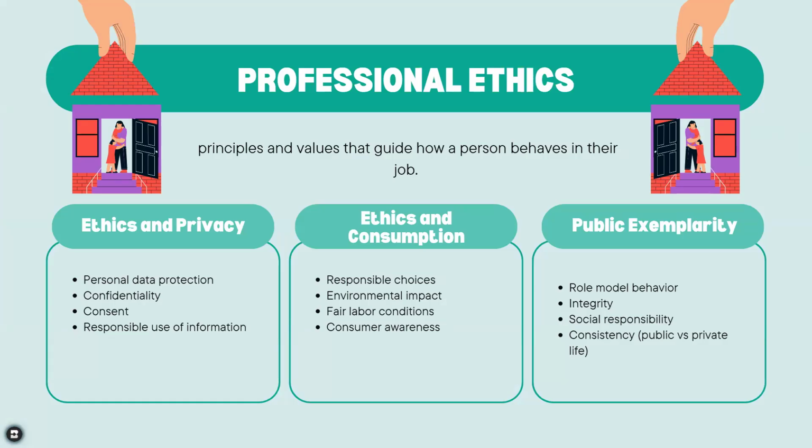As you can see on the screen, folks, I put there the definition of professional ethics, which is related to the principles and values that guide us as a person, and how a person behaves in our life, in our job, etc. And the first of the three ethical principles I mentioned before is ethics and privacy.